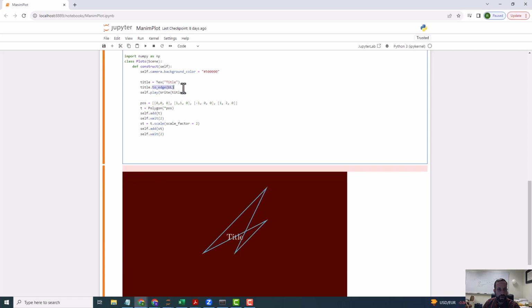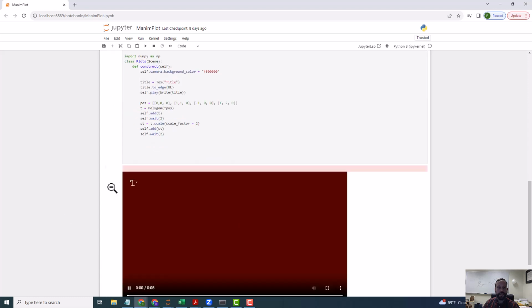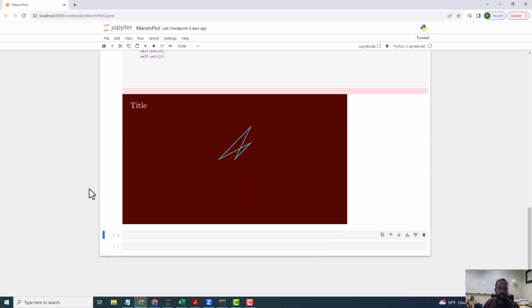You could also write this line of code right there, so when you construct it, you could do the .to_edge right there. Now when we run this, we're going to see what we get. It's taking a little bit longer. Okay, and that's exactly what we want.